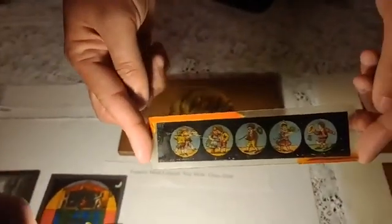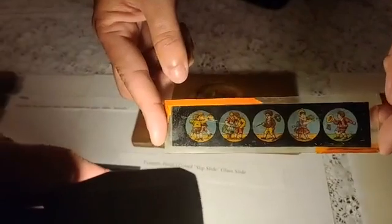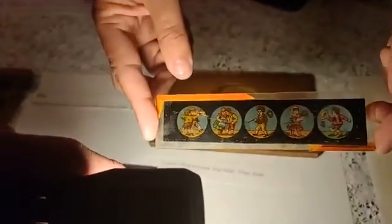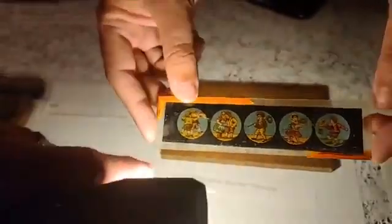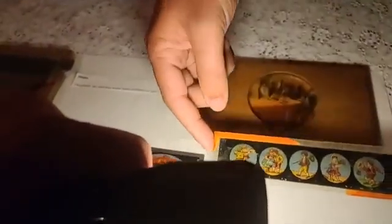And then he had mentioned a series of images on the slide. This is for a toy magic lantern, and you can see all the different images. Each one will be a little part of the story. So you just move it along, and the slides were usually numbered in the bottom corner or something like that, so you could make sure everything went along with the storyline.